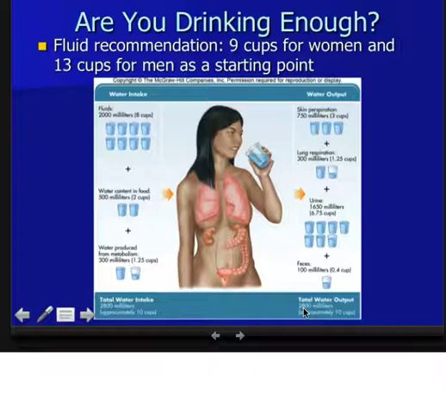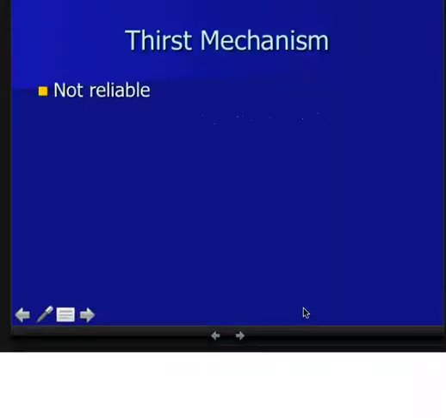Men require more because men generally have a higher metabolic rate than women, and one of the products of metabolism is water. If you remember, glucose plus oxygen goes through many steps inside the cell in oxidative metabolism, and the end products are energy, CO2, water, and heat. And so water is always a result of actively metabolizing tissue, and this accounts for the difference between men and women in terms of their water requirement because of the enhanced metabolic rate, which is in part fueled by testosterone. Your thirst mechanism is not always reliable.